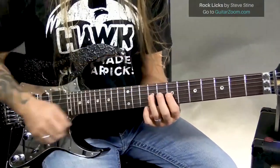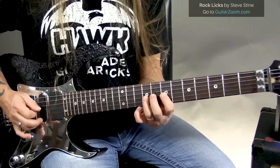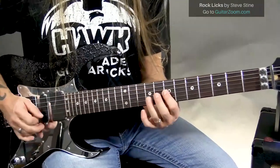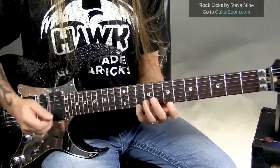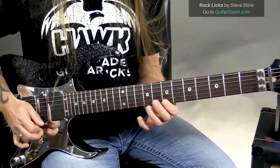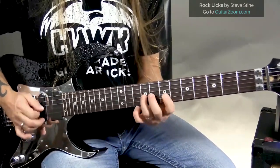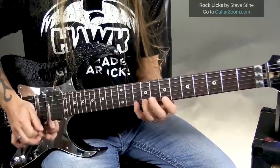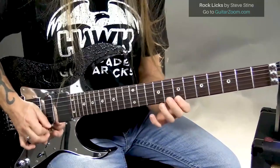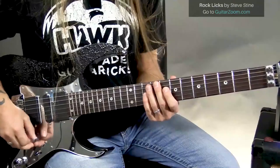And then I'm going to do a pull-off to the 7, which again is giving me a rest in terms of picking. So then I go back to the 10, but I'm going to play that with a down pick. Now I'm going to pull off to the 7, so again it's giving my pick a rest. And you could just start by practicing that over and over and over. Remember to try and keep the other strings quiet as much as you can, okay?